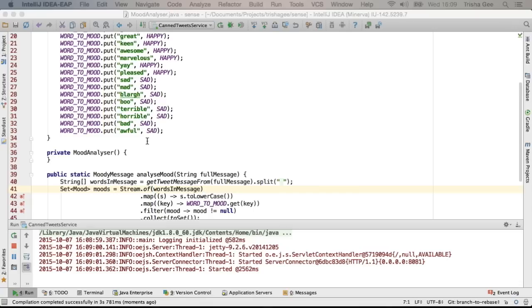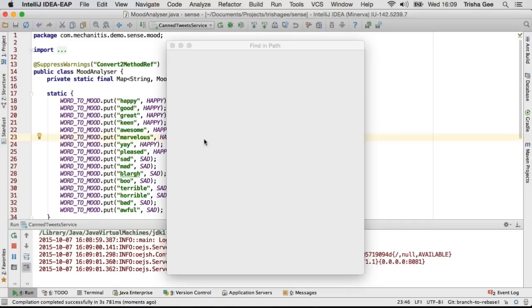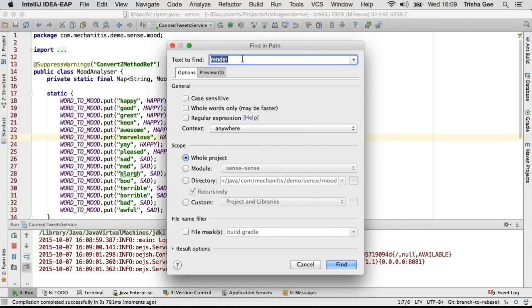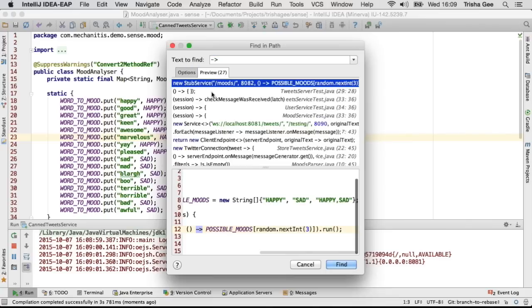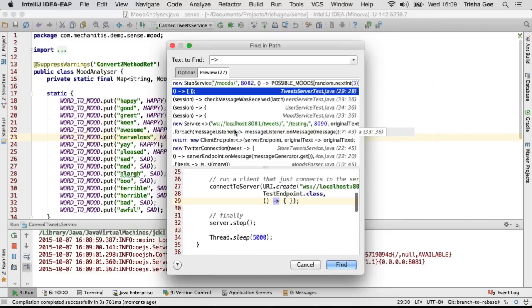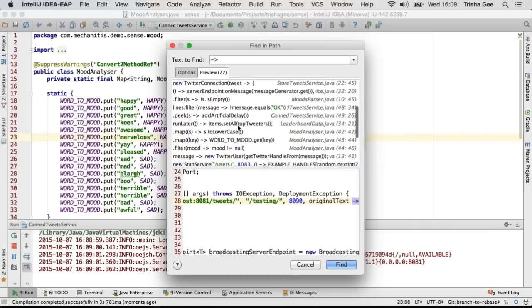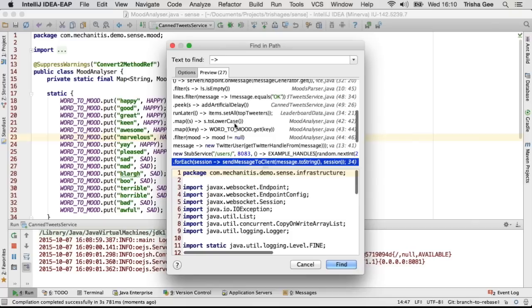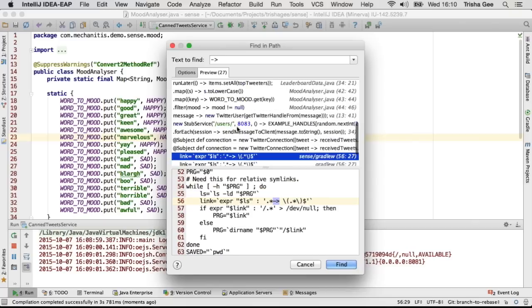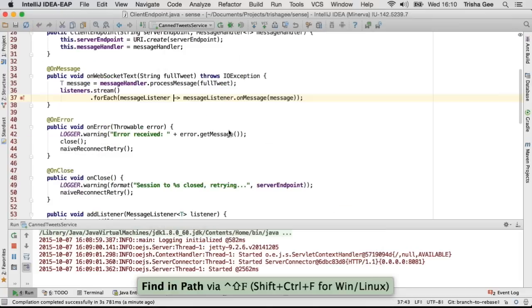And there's one more area I want to cover in this section, which is find in path. There's now the ability to preview the search results. So let's say I want to search for all lambdas in my project for some reason. Then in the preview tab, I can see everywhere I'm using the little lambda chevron, which might not always be an actual lambda. So I can flick through, take a look, and see if this is the thing I want to navigate to, or if this is perhaps misleading because in this case it's a regular expression, not a lambda. And then of course I can navigate directly to that.